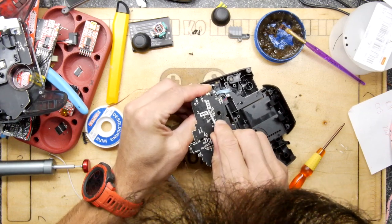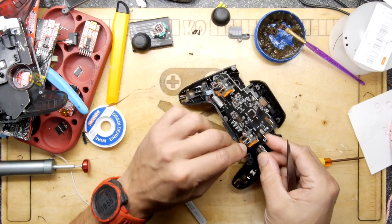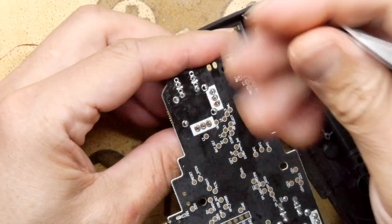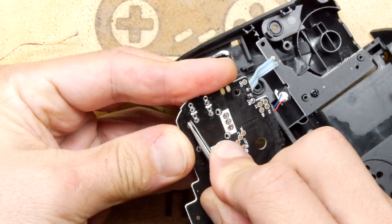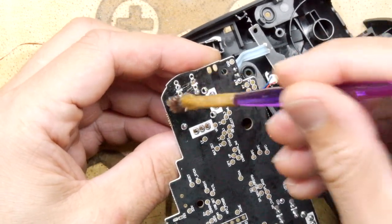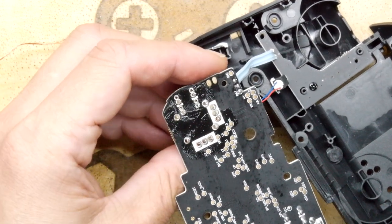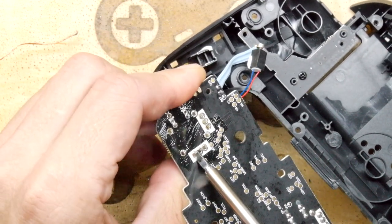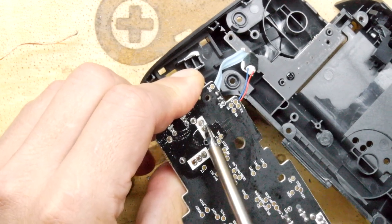I'm just trying to put some pressure on these legs. I'm guessing this pad here is the controller one, which you use for running around - the one that probably takes the most abuse. So I'm wondering if what took it out was Super Mario Odyssey, Breath of the Wild, maybe Minecraft or a bit of Terraria. So I'm just going to put a bit more solder on here. I have hot air - we could consider blowing some hot air on this, but I want to investigate this pin by pin, because sometimes you'll find that it's one being particularly tenacious.